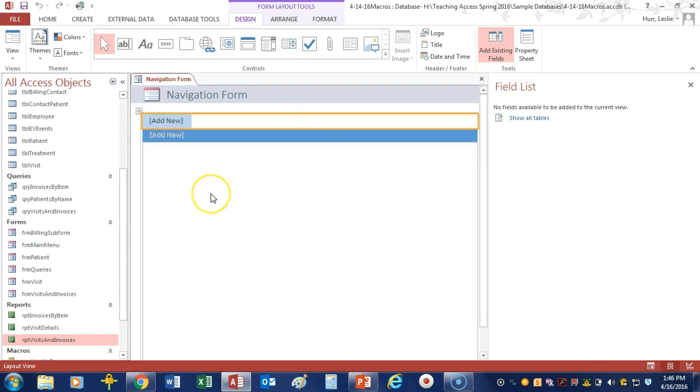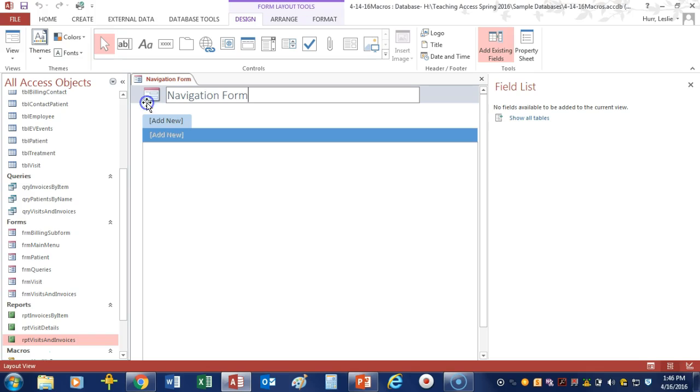And here we have a navigation form, at least the beginnings of it. So I'm going to first change the label of the navigation form here. And so I'm just going to come here, click inside, and then select it, and I'm going to say Chatham Health Services.